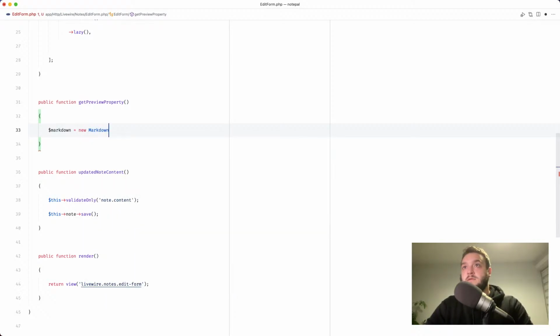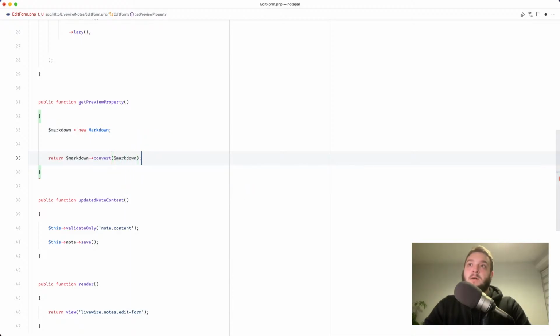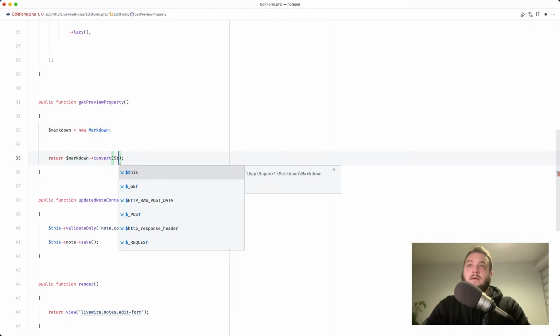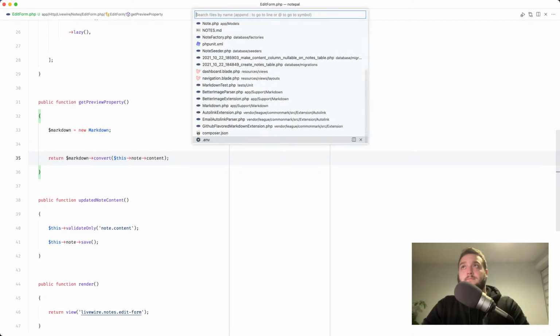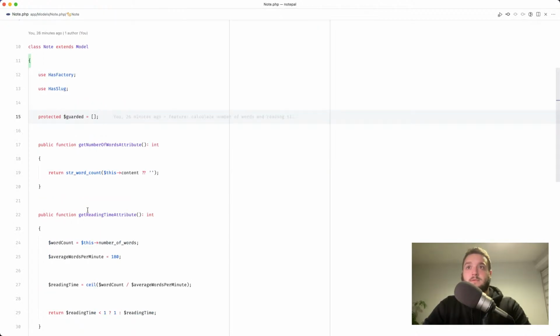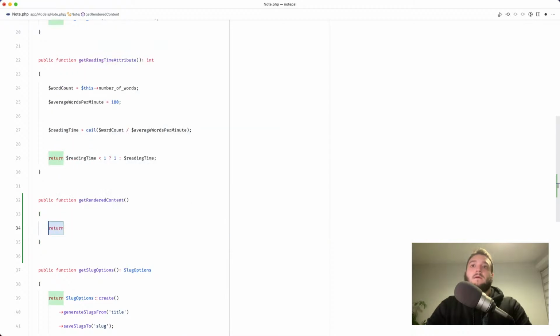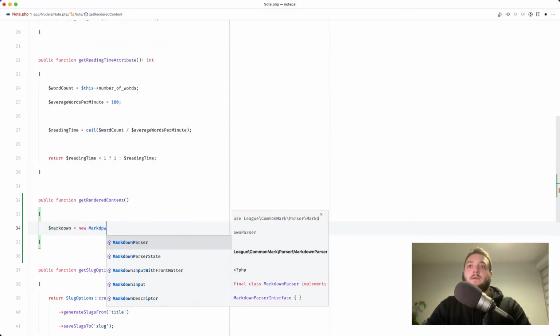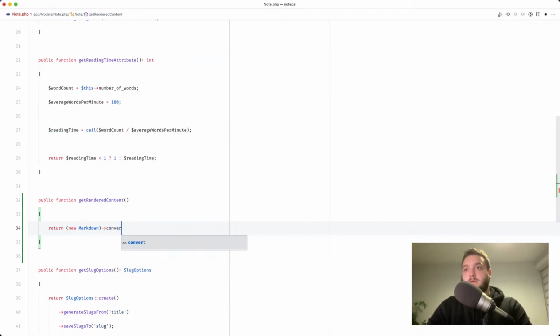So new Markdown. We just want to return Markdown, convert Markdown. No, we don't. This note content. Or even better, we can just go on to the note model, do a get rendered content, and get a new Markdown, or just return new Markdown, convert this content.